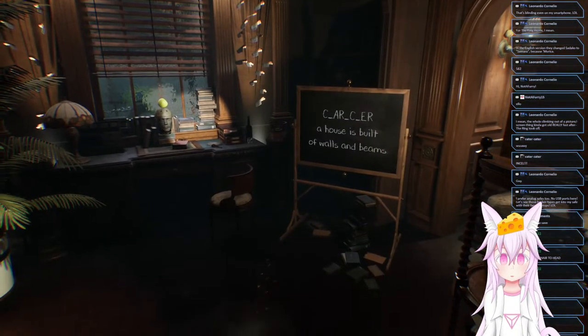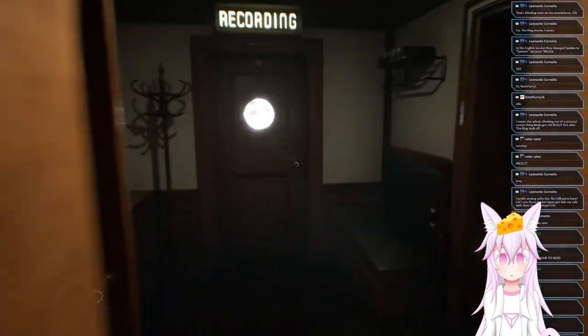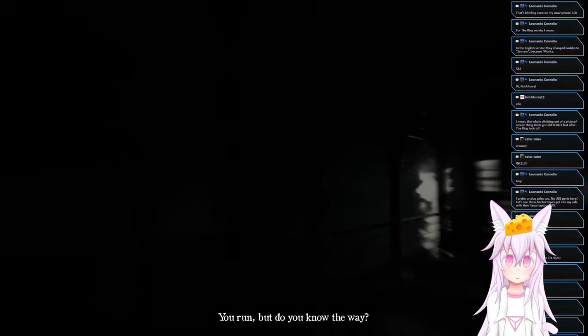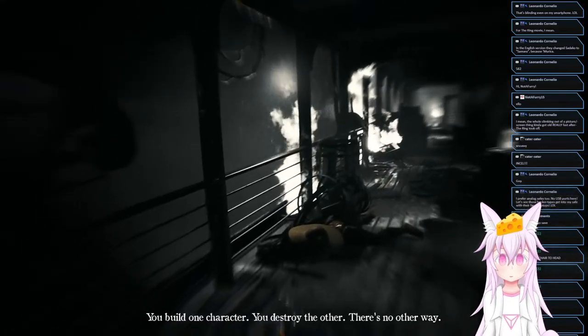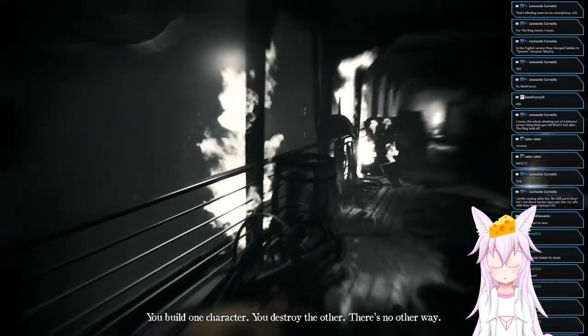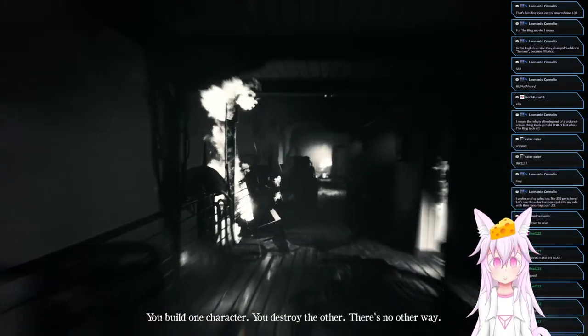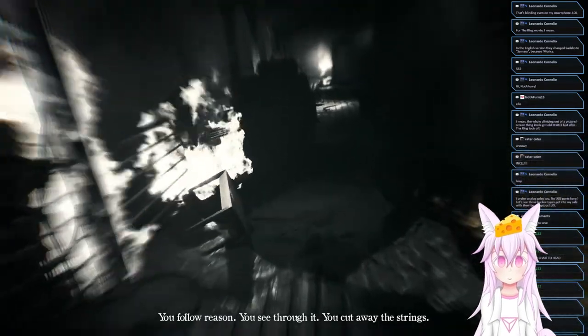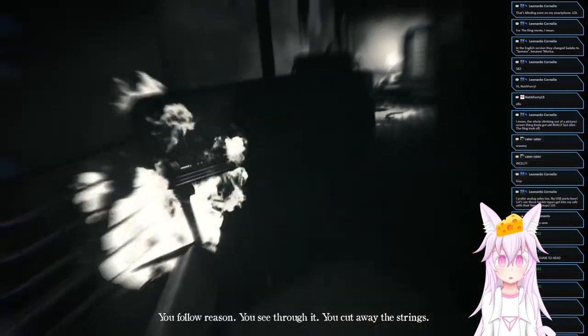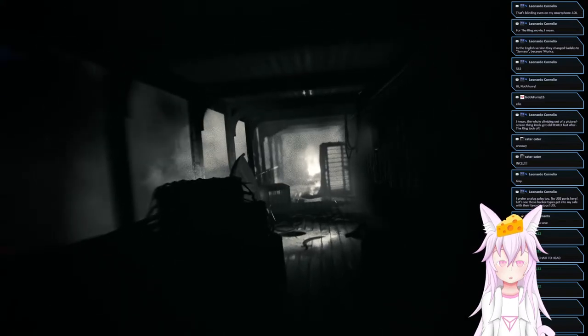Character. Hospital is built of walls and beams. Also, what's in here? I want to see what's in here now. Is it the same? You run, but do you know it's your way? Still the same. You build one character, you destroy the other. It's still the same. You follow reason, you see through it. Dog! Cut away the strings. Oh, it's kind of different, kind of maybe? Well, is there always a dog there? I don't think so.